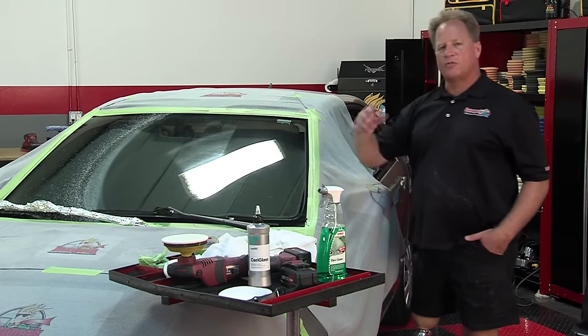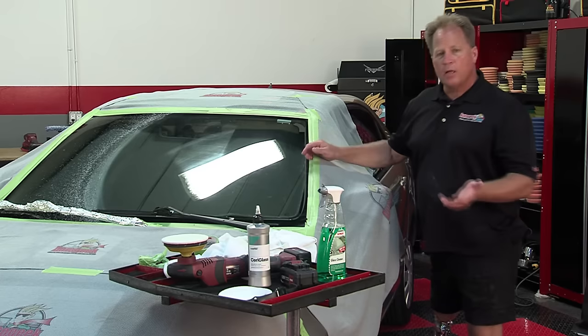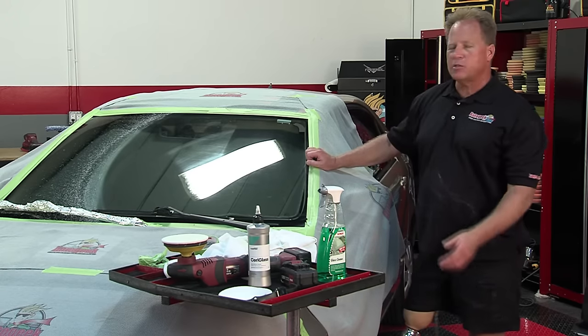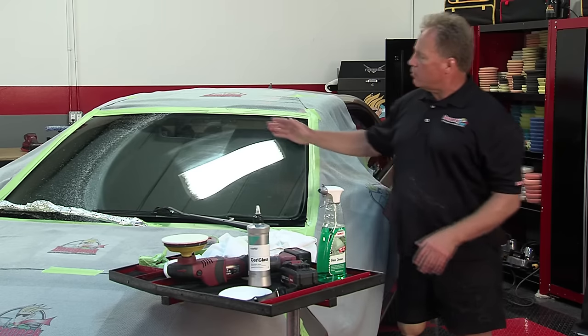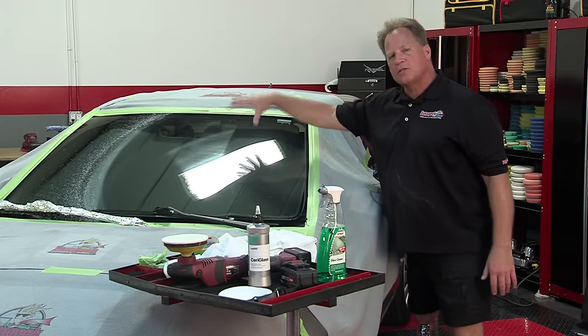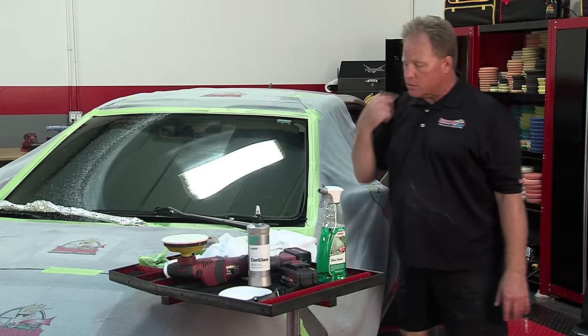And again, here's the point. Anything I didn't get out of 20 minutes of pressing hard with the rotary, I could get out just by buffing more or making Yancy come buff more. But that's what I told people. I go, usually if you divide the windshield into four quadrants, and spend 30 minutes on one quadrant, you'll get it to where I see it is here now. So, but it's a lot of work.